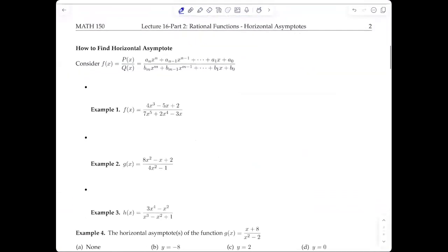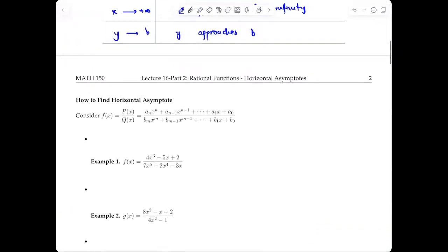So let's move on to the next part. In this part, we're going to find the horizontal asymptote. This is the technique to identify the horizontal asymptote. I want to write down a little bit of detail of P of x and Q of x. Again, what I have here is a rational function, a fraction P over Q, for P and Q polynomial functions. Now for the numerator, this is what we have.